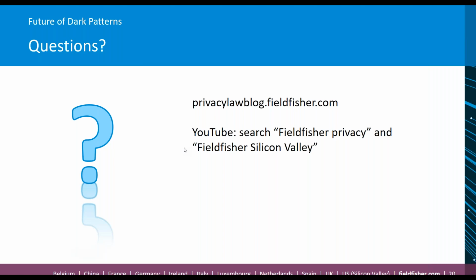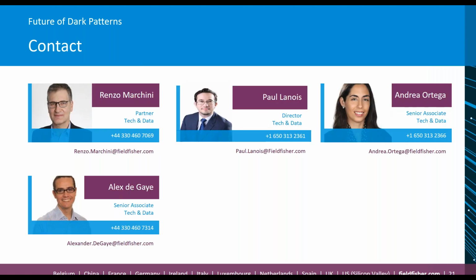Thanks, Paul. Another one for you, whilst I've got you on the line: is it only California and Colorado? What about other US states, and is it fair game elsewhere? No, so the other state privacy laws did not explicitly refer to the concept of dark patterns, but it's very likely that they would adopt a similar position. They don't refer explicitly to dark patterns, but in the definition of consent or in other areas, they would take dark patterns into account. So I would say that this prohibition against dark patterns is not specific to California or Colorado, it's US statewide.